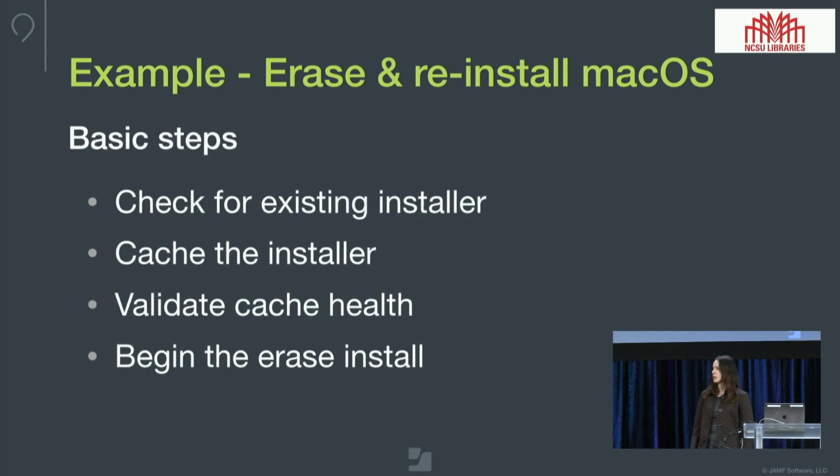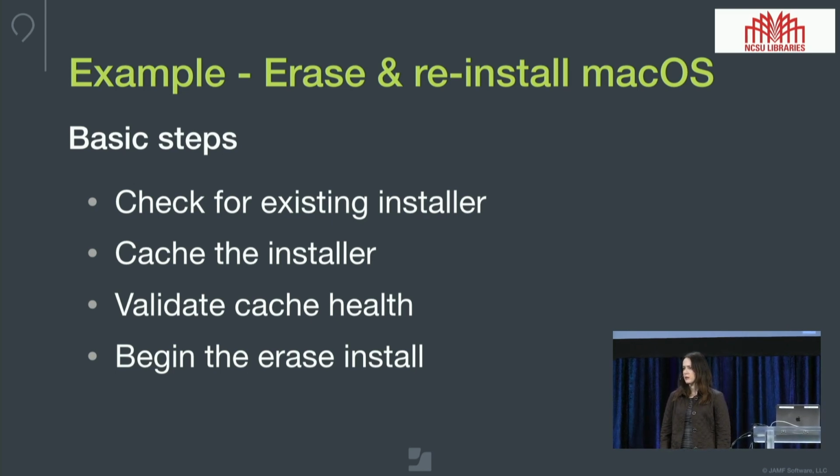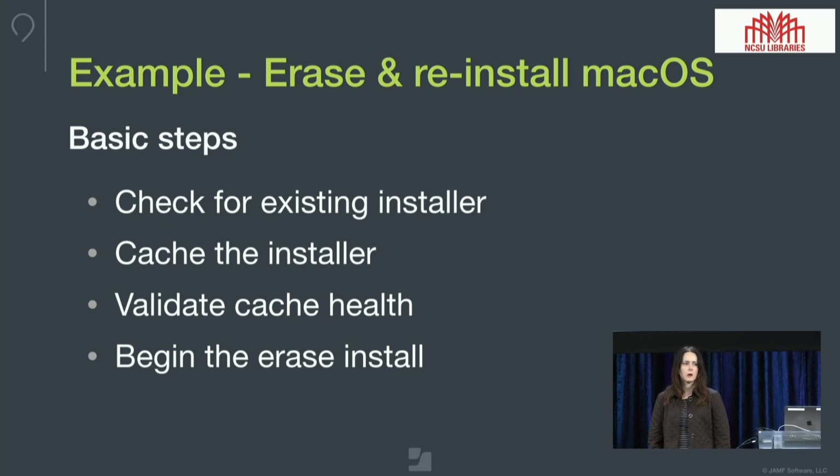We can break down this process into a few basic steps, and then these will become the steps that we use to write a very short script. The first step is we're going to check for an existing installer. How many times have we seen a partial download from the App Store? We want to make sure that's not still on the device, which might not end particularly well. Once we've checked that and done any cleanup necessary, we'll cache down the installer for High Sierra in this particular example. Then we need to validate that the cache that we've placed down in the waiting room is all there. Did the device go offline partway through? Because we don't want to attempt to install a partial cache file. That's not just going to end very well for any of us.